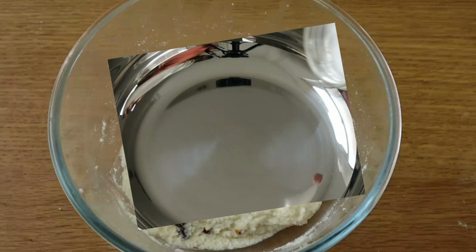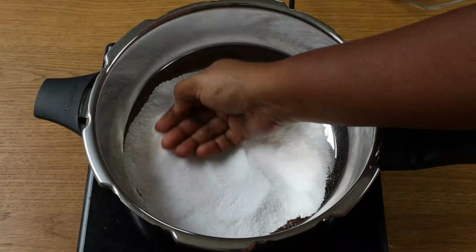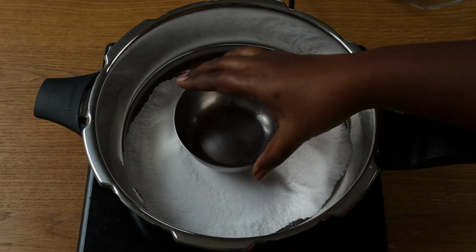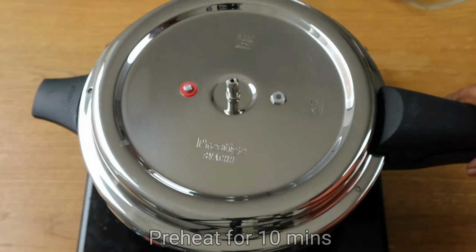We are going to bake this in a cooker. Take a pressure cooker, add some salt in it. Spread the salt evenly, place a small bowl in the middle and close the pressure cooker. You should not use whistle or gasket. Preheat this for 10 minutes.